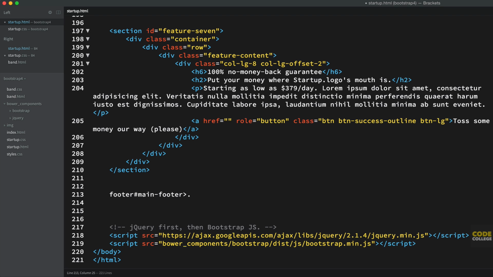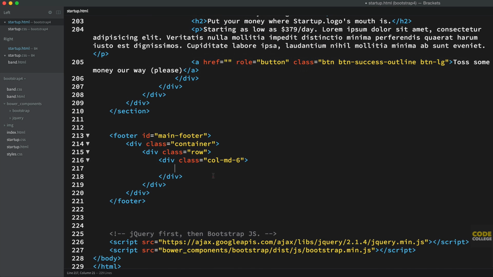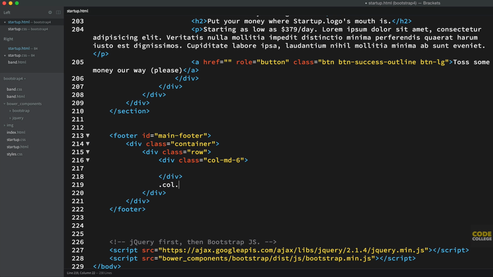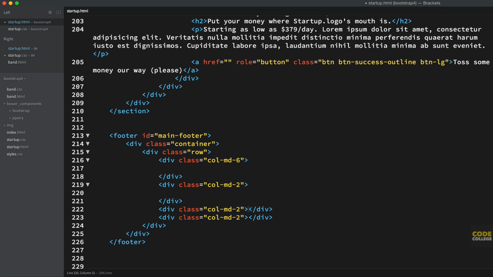And that's going to have a child element, a div with the class of container. And that's going to have a div with the class of row within it. And then a div with the class of col-md-6. And then after the col-md-6, we're going to have a col-md-2, and actually, no, we're going to have 3 of those. So col-md-2 times 3. And within those, we're going to add our content. So md-6, we're going to start out with just a copyright 2016.